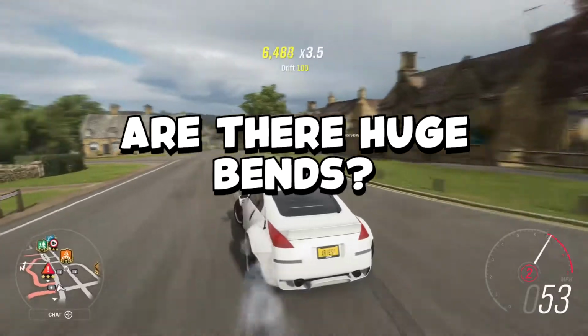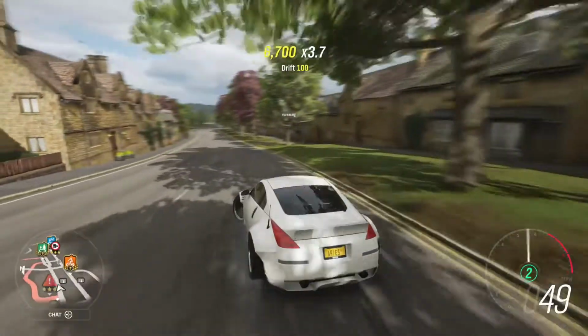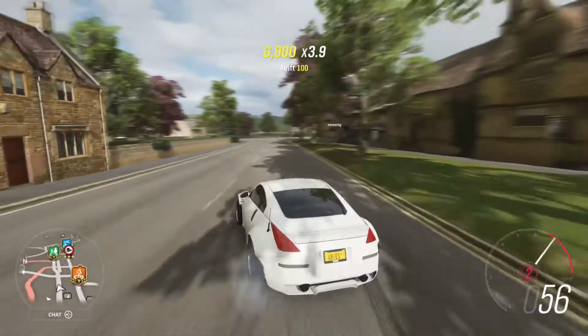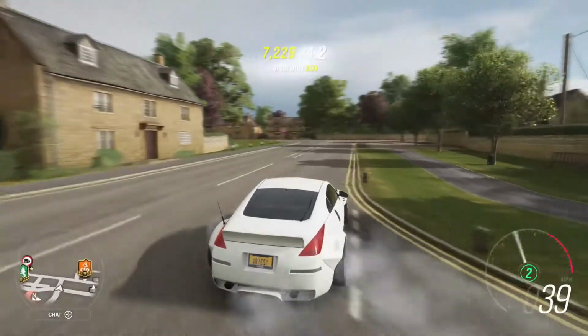The third question is, are there long turns and bends on the track? If you have a super long turn that you need to hold out for the full duration, you're gonna need some horsepower to get you through that whole bend. In reality, for turns like this, you'd want anything from 600 to 700 horsepower, depending on how long the bend is.